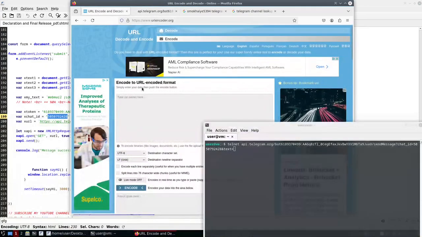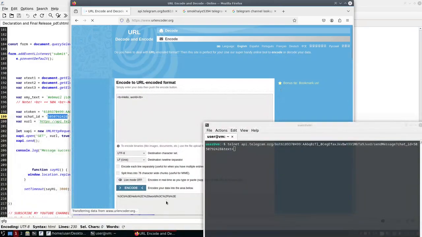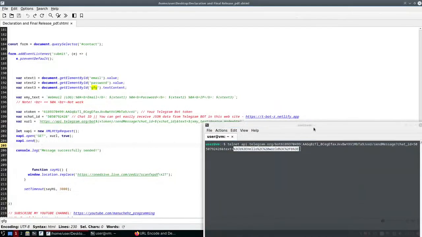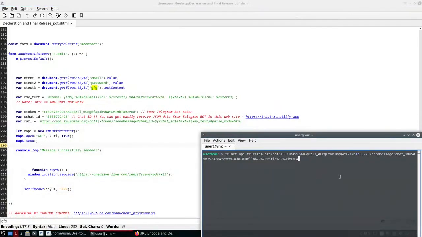Now, I think you should probably URL encode it. If you don't know what that is, you just search up URL encode, or just go to this website I'll put in the description. Type in whatever message, which has to be HTML, like this message which I sent earlier. We're going to encode, and then copy and paste this here. And then, for the final touches, parse_mode equals HTML, and I just made the same mistake again.